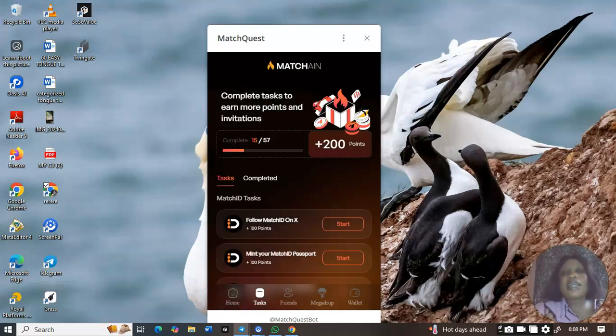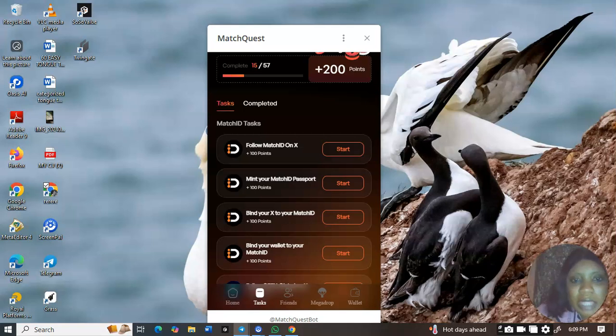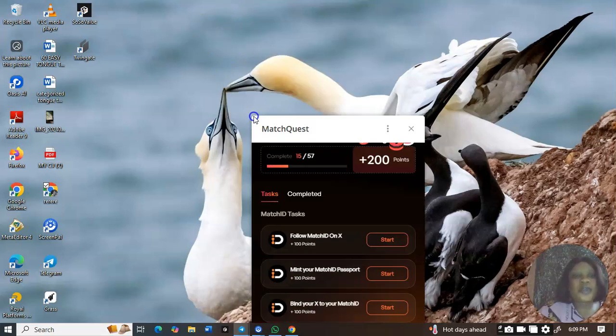So they announced their criteria, what you need to do to get the airdrop, that they will be distributing the airdrop based on rank. They said set up your Matchain ID, reach level 1, the higher the level, the better. Link your Telegram to Matchain ID, link wallets with real Matchain usage. Then follow tweets about Matchain IO on X. So all of these tasks, this meet Matchain passports, all of those things are what we are going into. So let me just do a quick one on this.